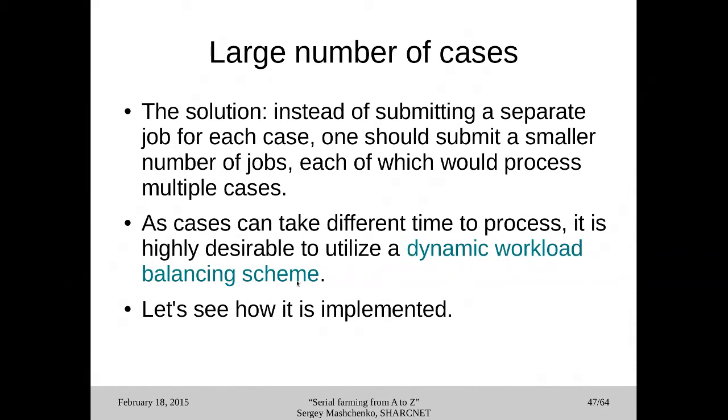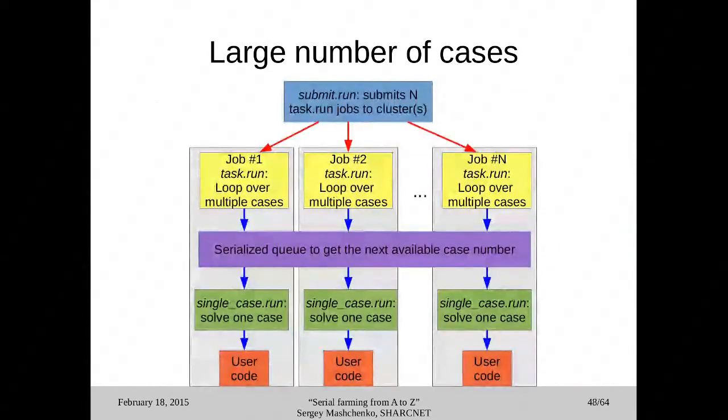Why is it so? It might be the case that some of your cases take a shorter amount of time to execute. Others will take a longer amount of time to execute. Also, especially if you use multi-cluster mode or meta-cluster mode, some of the CPUs might be faster, others might be slower. So even if you try to statically distribute an equal number of cases per job, some jobs will run much sooner than the others. So there is some workload disbalance. Instead, one would have to use dynamic workload balancing. My scripts utilize that internally. You don't have to do anything special. It's automatically done for you.